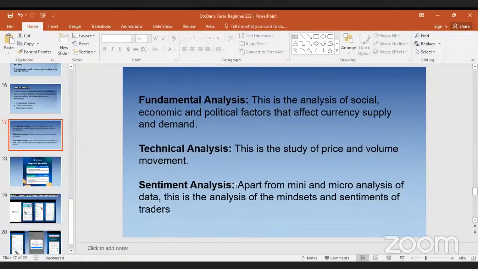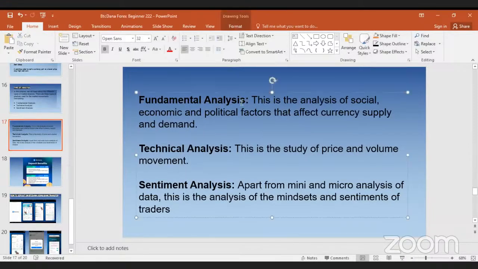Because it deals with the mind. But the most important ones are the fundamental analysis and the technical analysis. So just have it at the back of your mind that anytime you want to analyze your market, you want to go into the fundamental analysis and then the technical analysis, which is the one you do on the chart. So in the evening time, I'm going to make an example of the fundamental analysis. I think we still have a little bit of time, so I can actually give you an example of the fundamental analysis.